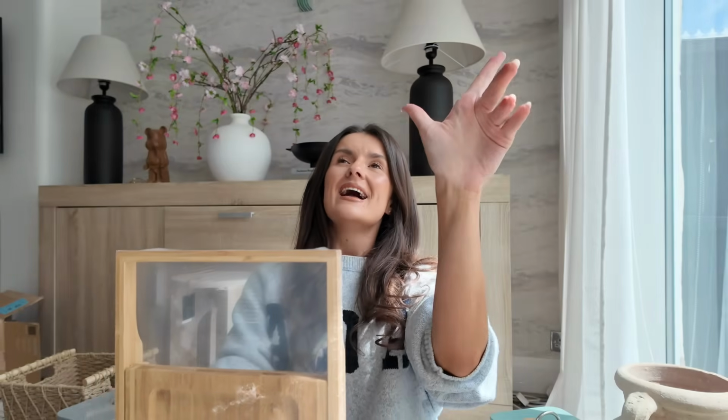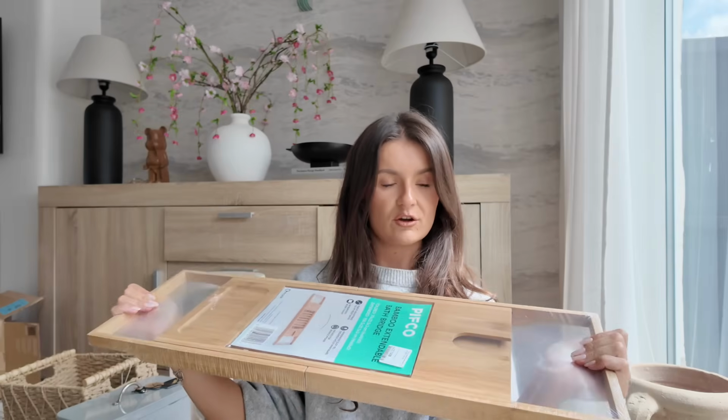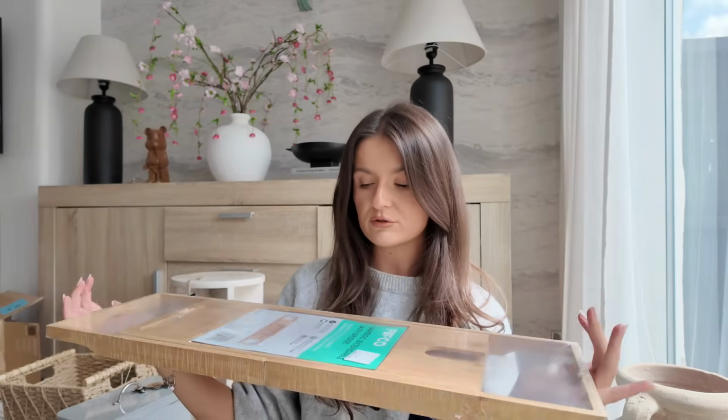So for the main bathroom, I've bought one of these. I think they're great. I'm actually a girl who doesn't have a bath. I know it's a cruelty, but honestly, if you've got a bath, I'm jealous. We wanted a bigger shower, so we can't fit a bath, and when I was younger I was livid. Still livid as an older child, but I thought this would be great. You can extend it as well, because I wasn't sure at the time what the bath was going to be like, so it doesn't actually matter, because I can just do that.